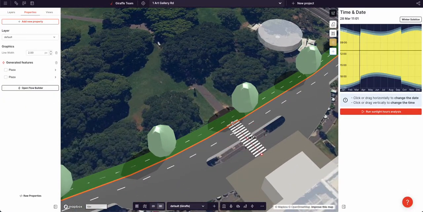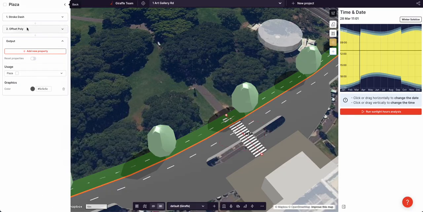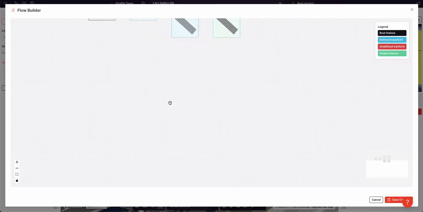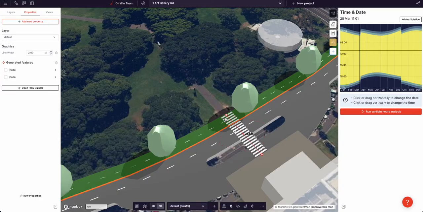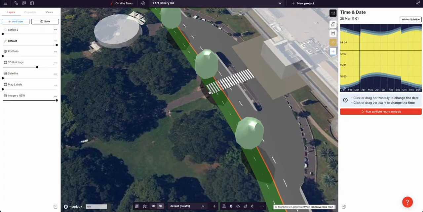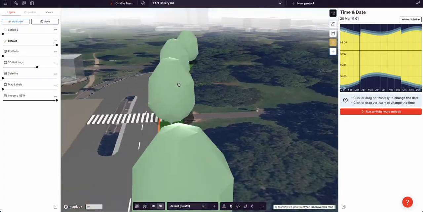And the last thing I want to do is I'm just going to crank this guy's height ever so slightly. Open that flow builder, get this guy. I'm going to add this property of height and make it 0.35. There we go. I just wanted to pop above the cycle path without that Z fighting.